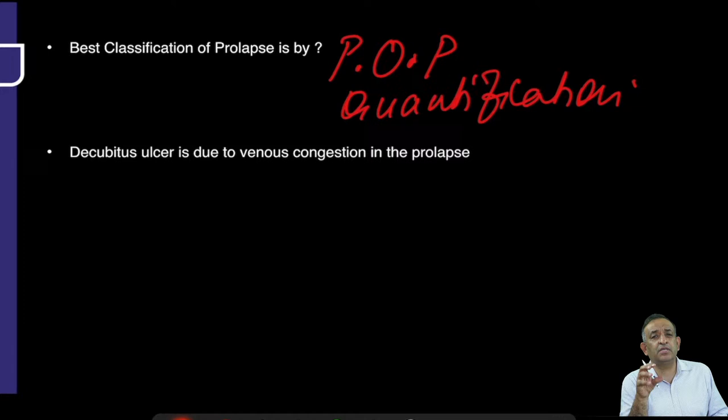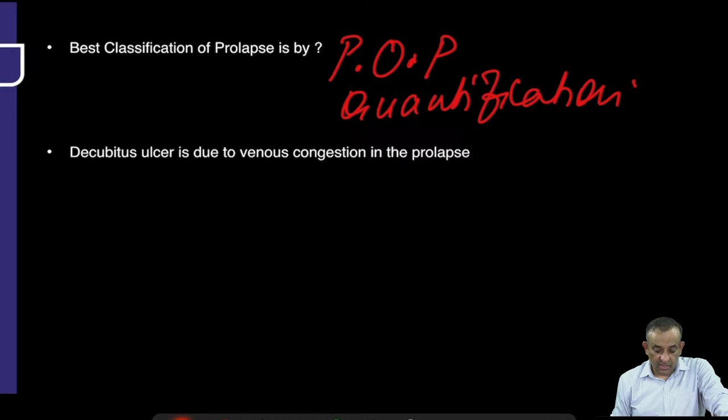because it can be used internationally. If I send a grid of what prolapse I see to somebody, let's say the doctor is in Africa, in Ghana, and he's doing a study of women who have prolapse, the incidence of prolapse in my country with this stage, in his country with this stage, he can compare it exactly, because my staging and his staging of the POP-Q method will be the same. That's why it is the best method of staging prolapse, pelvic organ prolapse quantification, or the POP-Q. It's called the POP-Q classification.